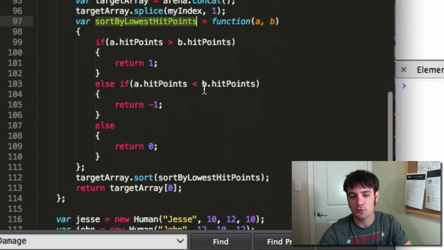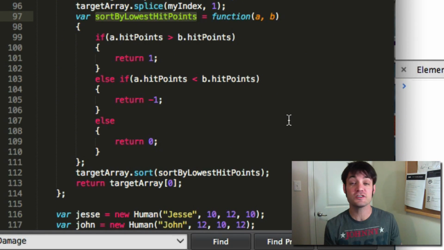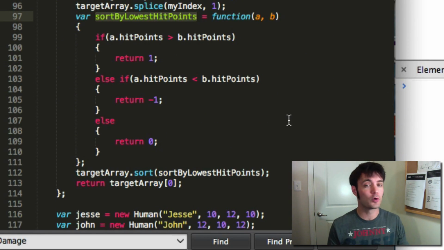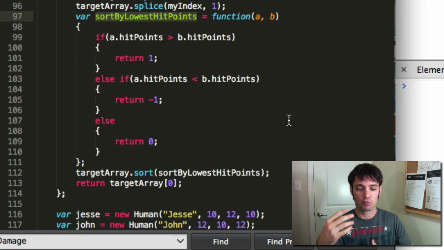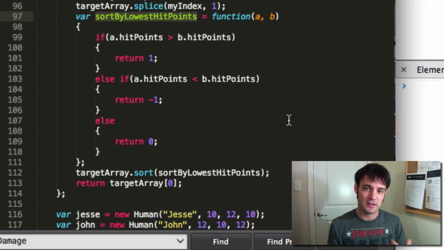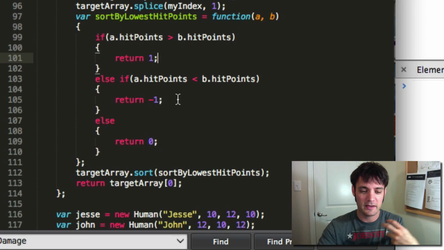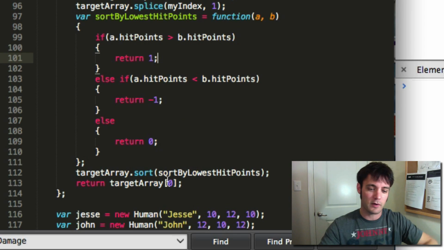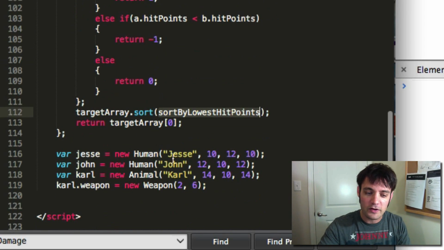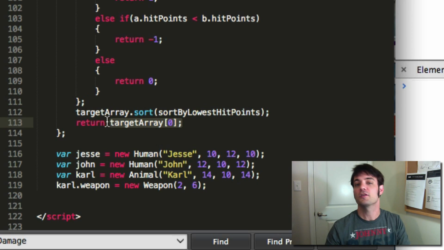Sort by lowest is a sort function. So when you pass functions to an array sort, instead of doing a normal alphabetical and numerical sort, it'll actually utilize that sort function and run that function for every item in the array, depending on how it works, and each browser is different, and sort those arrays. In our case, we just say, look, if the hit points are higher than 1, we want it to the back. We want to get the lowest hit points to the front of the array. Once you've done that, you've sorted it, the first target is the one with the lowest hit points.